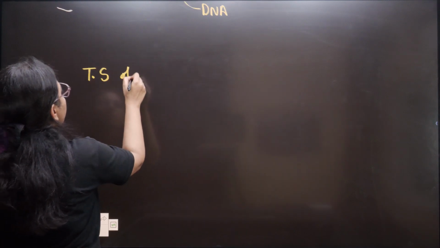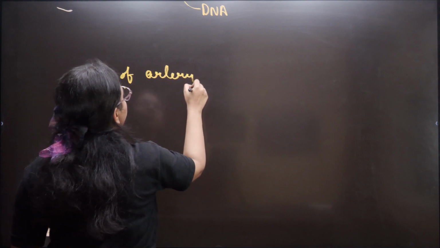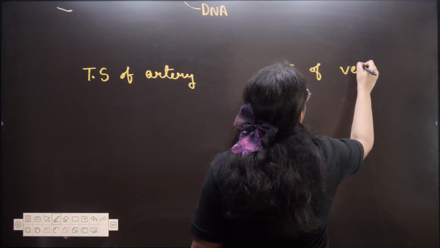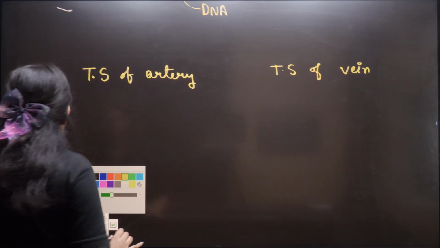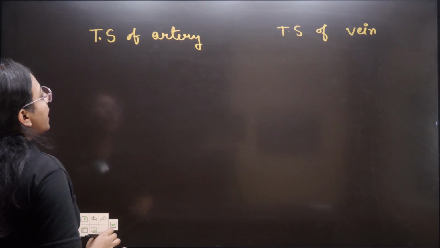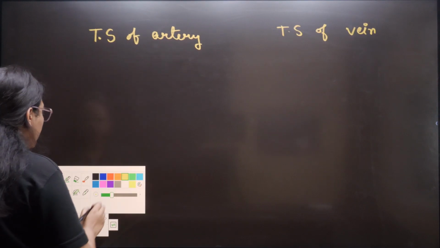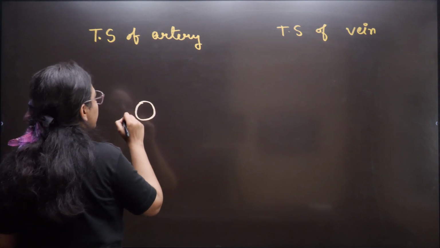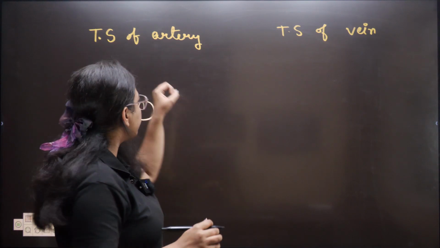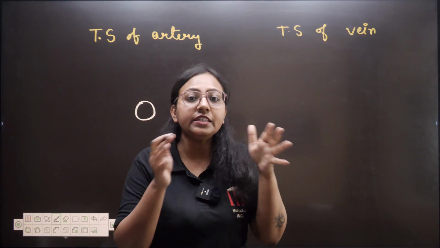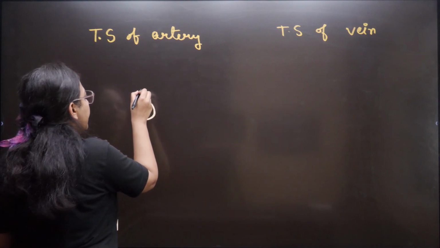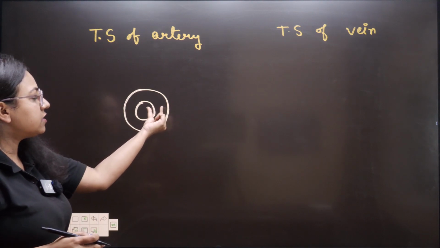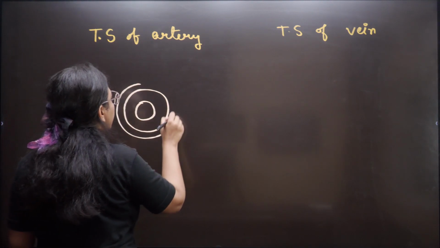Transverse section of artery and transverse section of vein. So we'll draw it in one go, so that it will be easy for you to understand as well. So first of all, what are we going to draw? See, it is a 3-layer thing, so we'll draw 3 layers. So you see, this is the lumen. This lumen is so narrow. See, artery's lumen is narrow and vein's lumen is broad. So accordingly we'll draw. And the second layer is more fibrous, so you see, there is a gap, meaning this is thick enough. Okay, then the third layer.